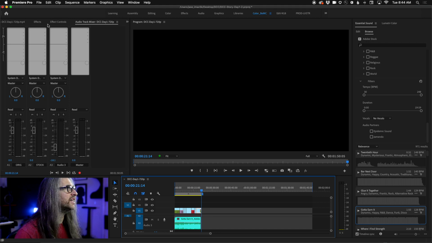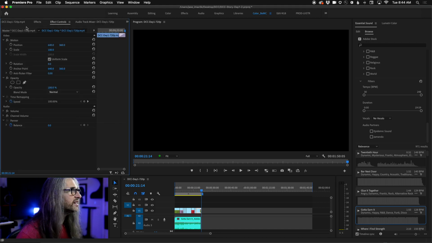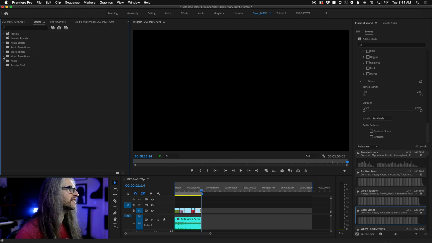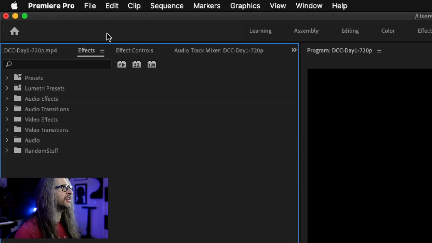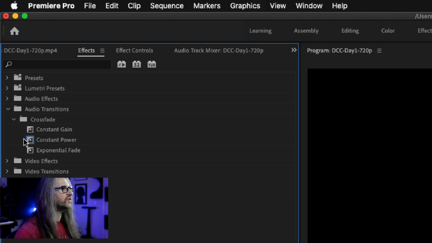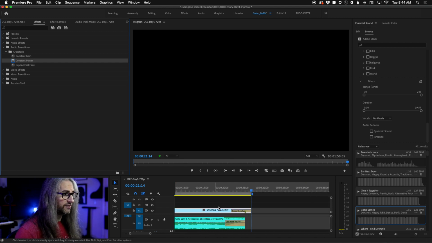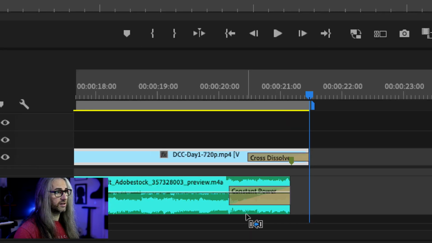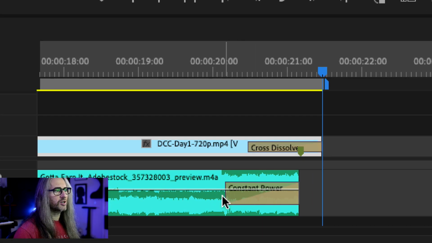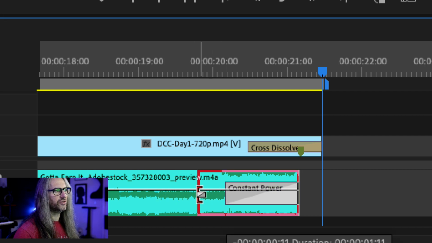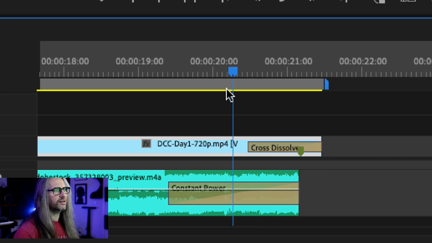We can add a little crossfade if we want. If you're looking to do fades, easiest way is to go up to Effects. If you don't have the effects panel open, you know where you can access that from the window menu. Go to Audio Transitions, and if you use something like Constant Power, I can just drag that over the edge of the audio clip here. If I zoom in for you, you can now see there's our fade out. So maybe we want to extend it. If I hover my cursor over this, this allows me to adjust that fade.